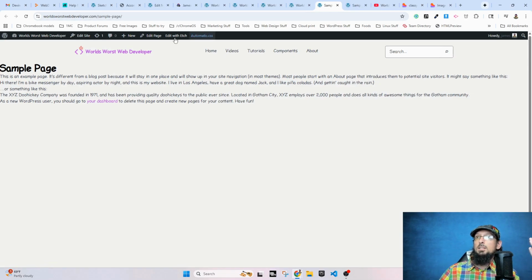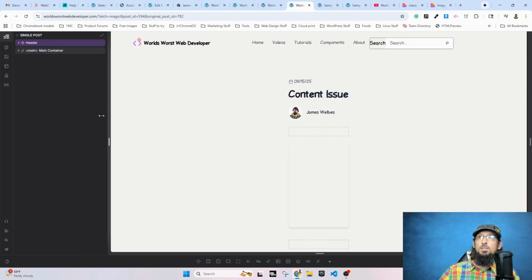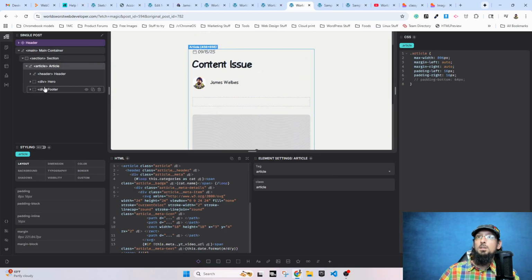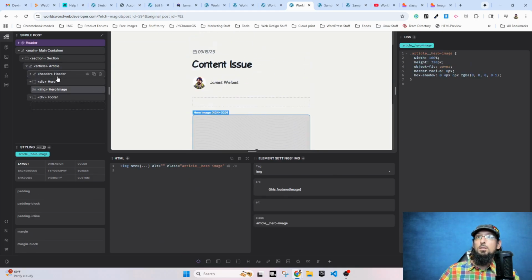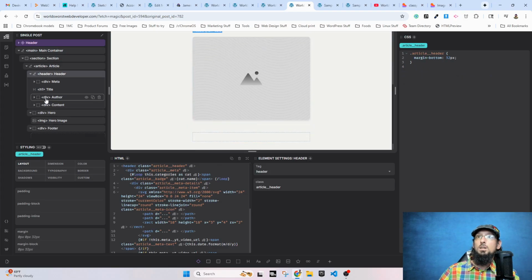If you create a template for posts, like I've already done, I don't know if I'm actually using the content slot in here because there's other ways to add content. But if I were to add a content slot, which you can do right here, again, whatever content is added to this post will show up wherever you put that content slot. That's all the content slot does.